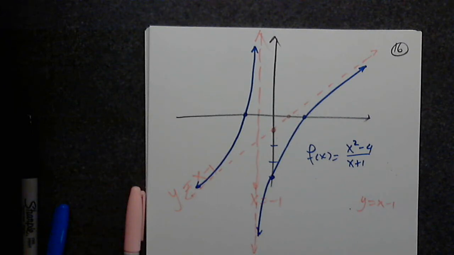X plus 1. The calculator does not know as much as you do, so you have to put in a second function as x minus 1, which is the slant asymptote. And then I'm going to use, let's say, zoom 6. Here it comes. Here it comes, and now the slant asymptote. Any questions?